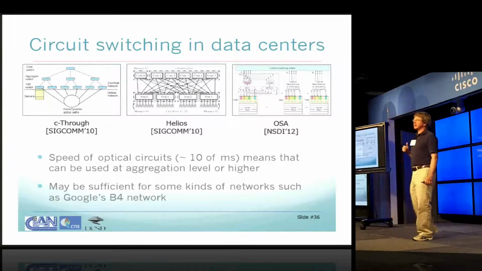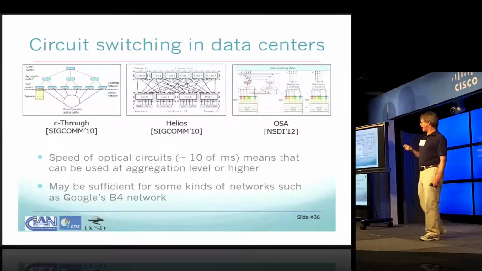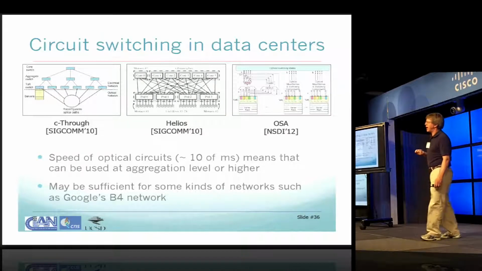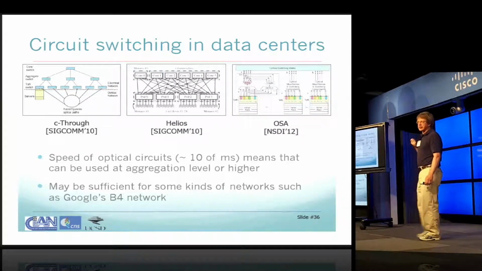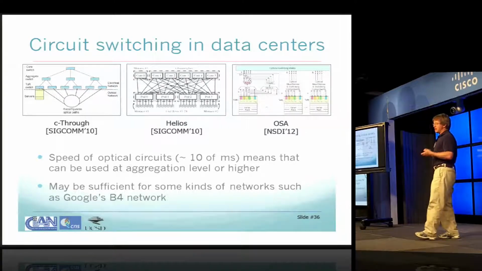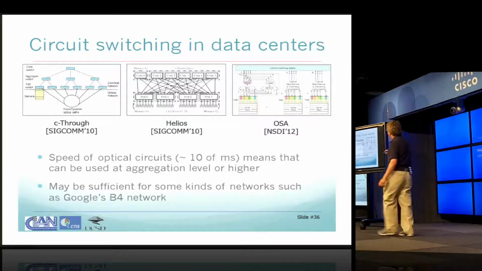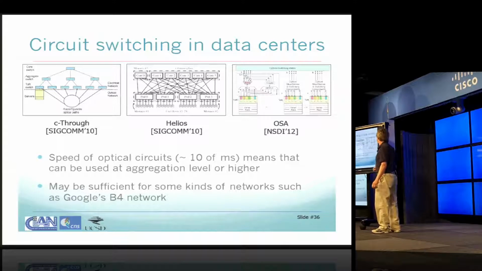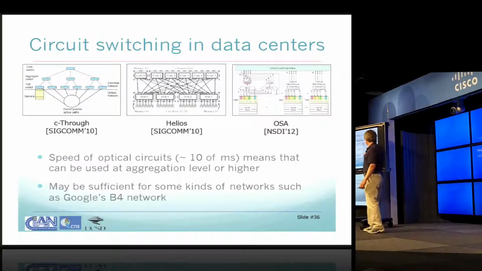But the key insight to understand is we don't typically have the kind of a priori knowledge that an HPC application might have to be able to set the schedule. So the scheduling problem becomes much more difficult because we really don't know what's being run on them. Okay, so there were several of these. C-through was from Carnegie Mellon. Helios was from our group, and this other one.